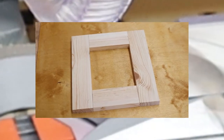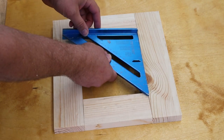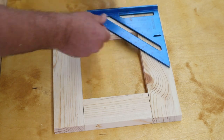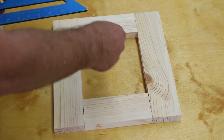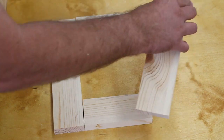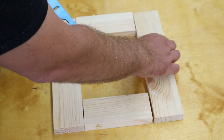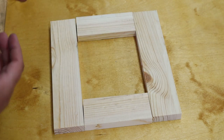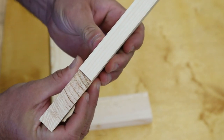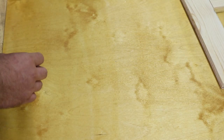When looking at cross cuts in more detail, let's look at a picture frame. Each of these corners is going to be 90 degrees — adding up to 360 degrees all the way around. Both the inside and outside are 90 degrees. I cut each piece with a perfectly 90-degree angle, and when I put them together they equal that perfect 90 degrees. The disadvantage is it leaves an ugly end grain showing, so a lot of times you'll want to avoid that.